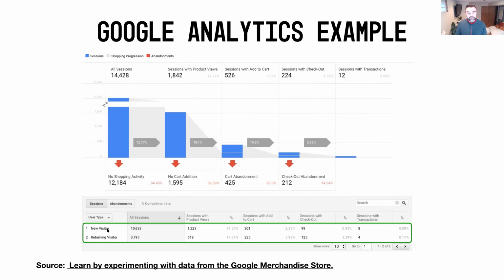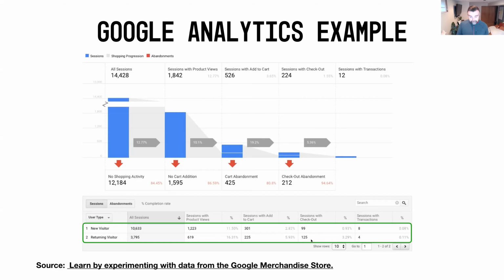And think of your new visitors as probably your first time customers. Your returning visitors may be people that have already bought from you, maybe they haven't. But you can see that the conversion rates do tend to be a little bit higher on that returning visitor funnel. Taking a look at that, this is how you can measure the conversion rate for your new visitors all the way through, from a new visitor, a new shopper, a new buyer, a new spender, all the way through. Similarly, you can look at returning visitors, returning shoppers, returning buyers, returning spenders. You get the picture, returning customers.